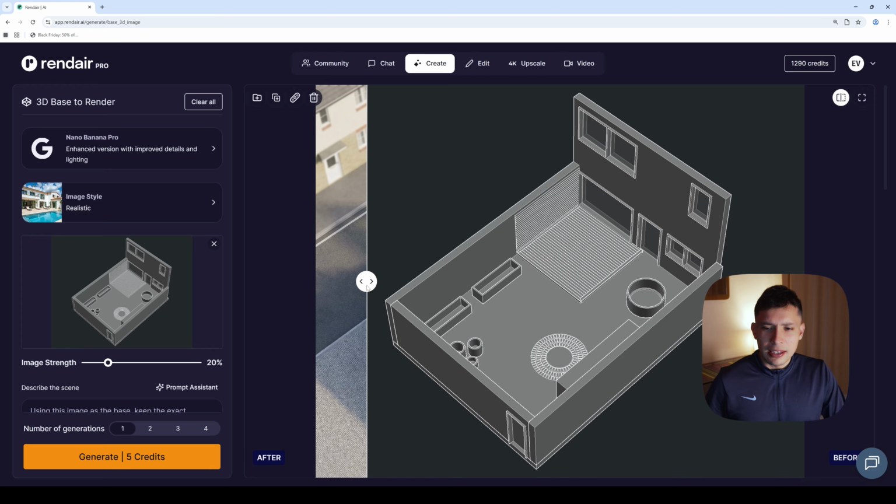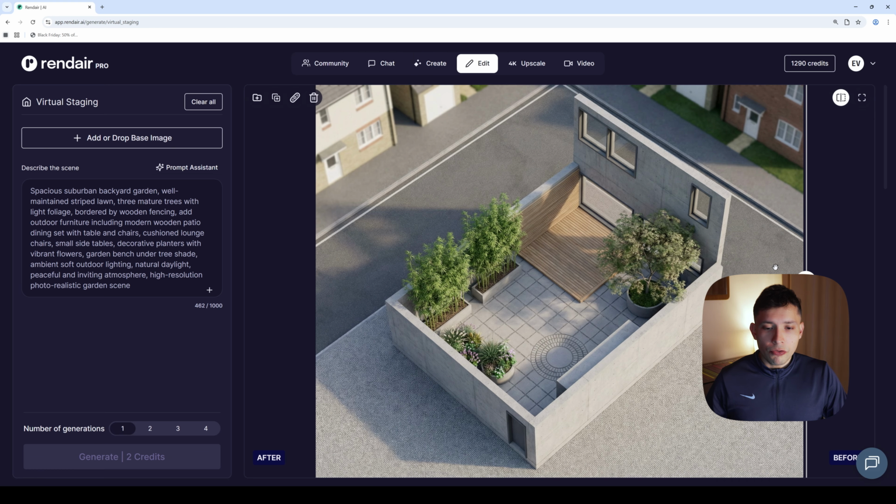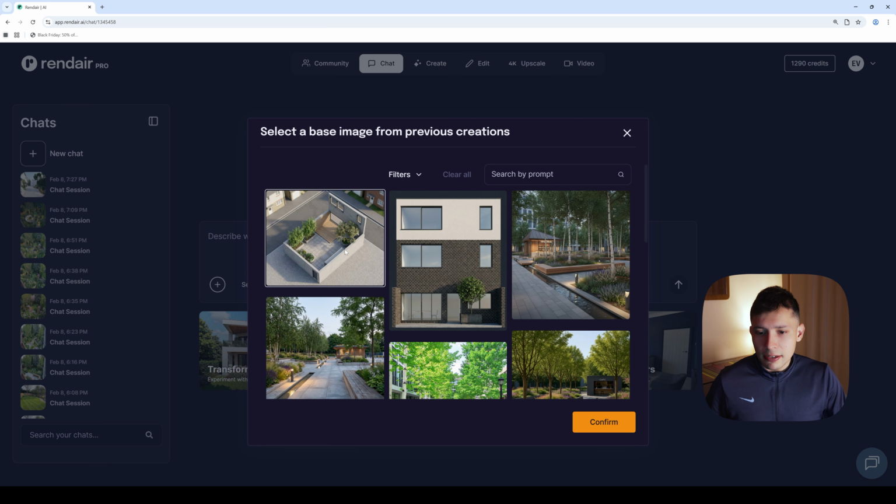At this point, things didn't go as well as planned. As you can see, it has added context, but it doesn't look in place. So if we remove all the surroundings, it will become a better graphic, and you can do that with the chat function. So go to the chat function, create a new chat, and then here we could say select from previous creations, and we can select this.